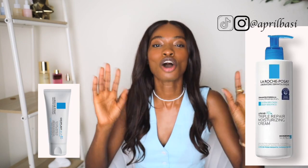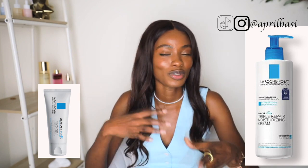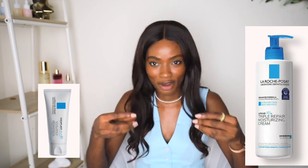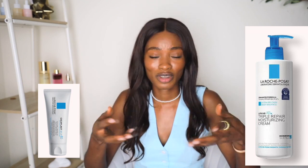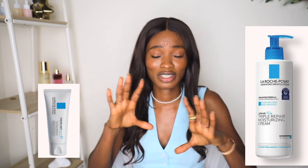Okay, these products from Lorish Per Se — everyone knows they're all over the place. Everyone is just trying to get their hands on them. They've been sold out a few times. So we're going to compare them and see which one is worth your investment, because price-wise it's only a dollar difference, but the sizes of both are significantly different. So why are people obsessed? What's special about them? Who should be getting them? We're going to get into all those details in this video, so get comfortable.